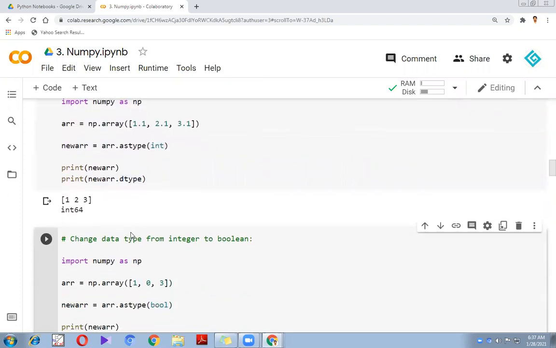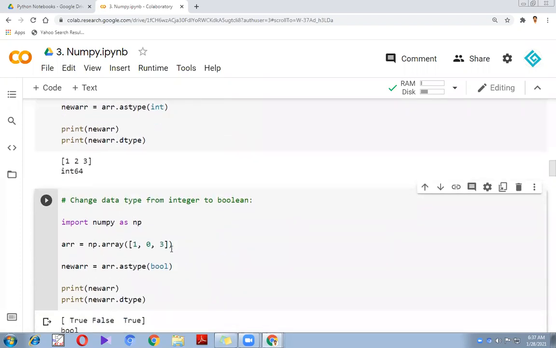Now suppose I have this array 1 0 3 and I want to change it to boolean. Boolean means whenever 0 is there, it will be false, and for elements other than 0, it will be true. So for 1 it will be true, for 3 it will be true, and for 0 it will be false. So let's convert: arr equal to np.array 1 0 3, new array equal to arr.astype.